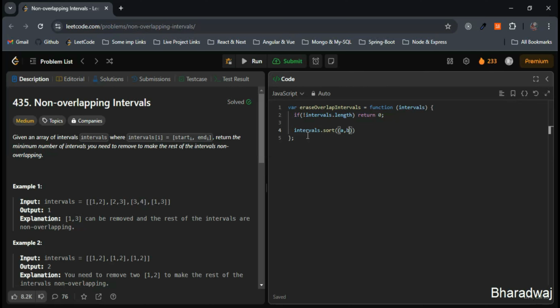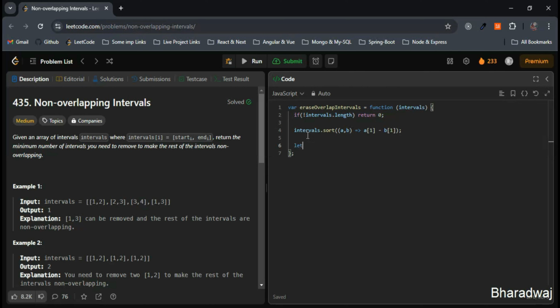For the second element, how can we sort? We can directly give a[1] and b[1], right? This is fair. Next, we'll initialize total to count the number of overlaps and previous to track the previous interval.